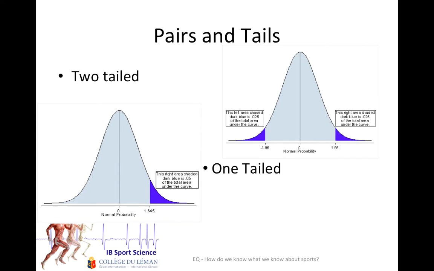So let's have a quick look at what that looks like on our distribution curve. So a two-tailed test, that's going to be looking for any results that lie in the blue outlying areas, both at the top end and at the bottom end of probability. If we have a one-tailed test, this is going to be purely looking at the probability of a result coming at one end of the scale. So in this example, in the upper end of the scale, as you can see below.